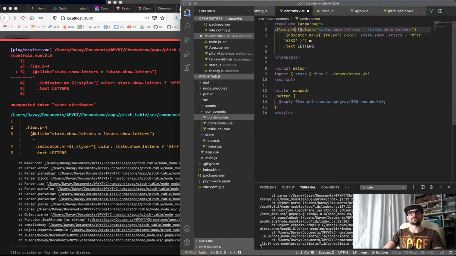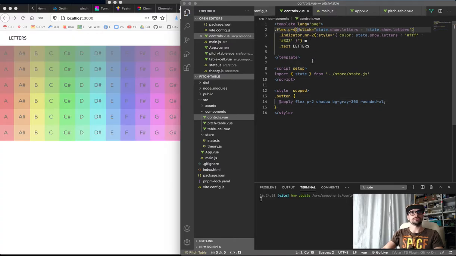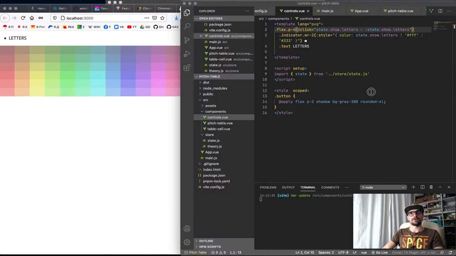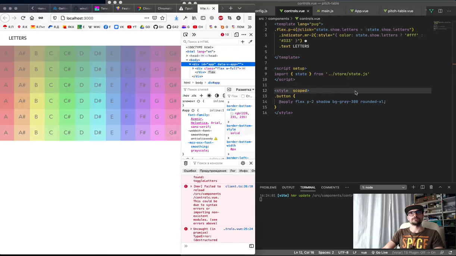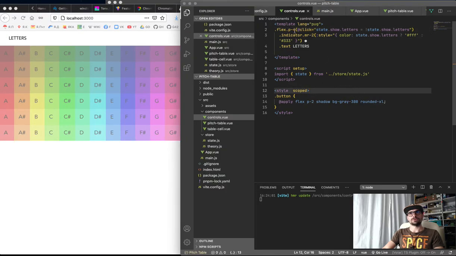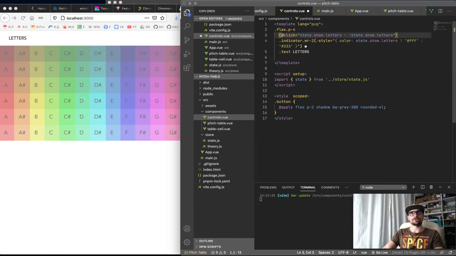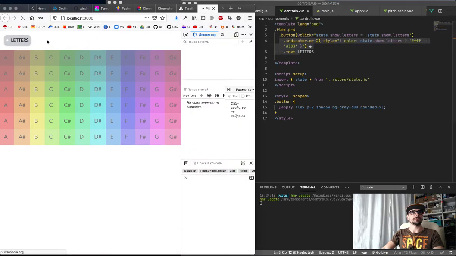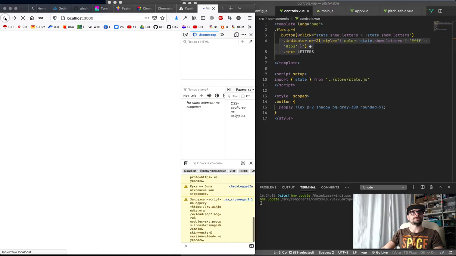Okay, of course it's not there, it's here. Yeah, and I need to tell it that of course it's not like that, it's button class and it's everything inside the button. Yeah, so I'm sorry.